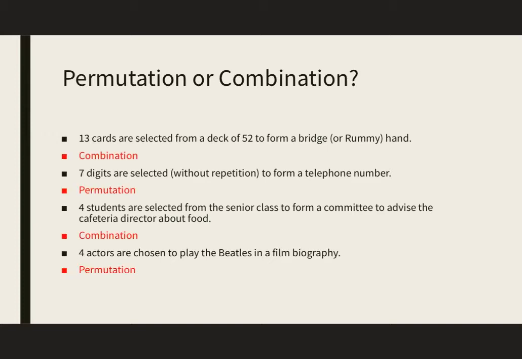Let's see how you did. The first one is a combination, because all that matters is that you have the cards in your hand. Second one is a permutation, because it matters the order in which you dial the phone number. Third one, combination, because it's just a committee, no special titles on that committee.